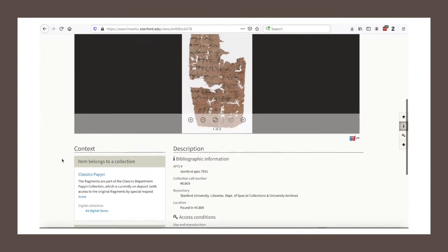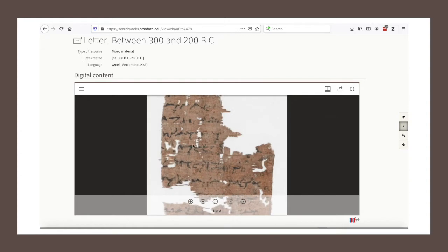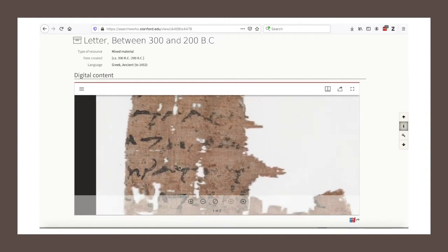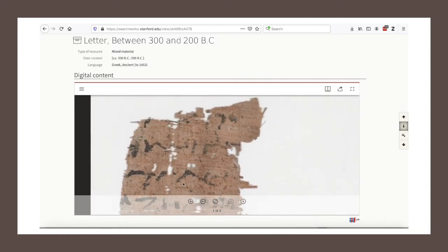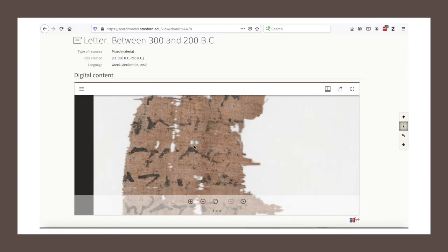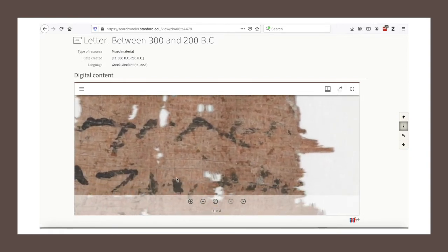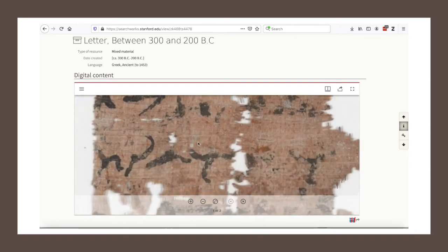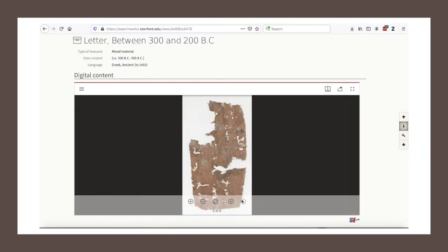Some are letters, some are receipts or business transactions, some are simple inventories. And as we zoom in, you can see the fragmentary nature of the pieces that we have here. A lot of these were recovered from mummy cartonnage in the previous century. But they still bear traces of writing in ink, even though there are a number of voids.